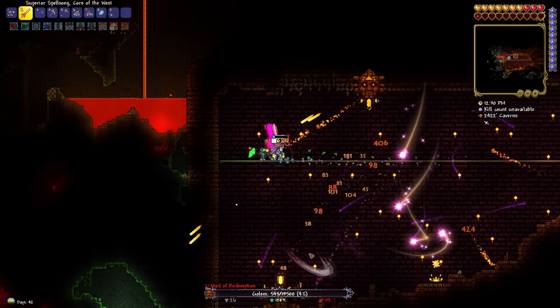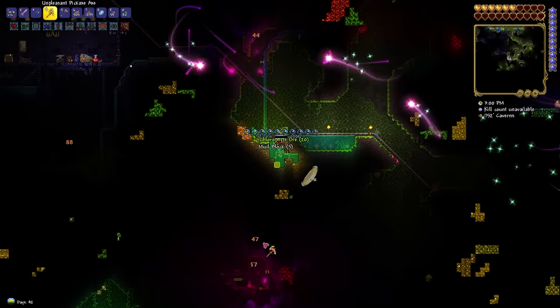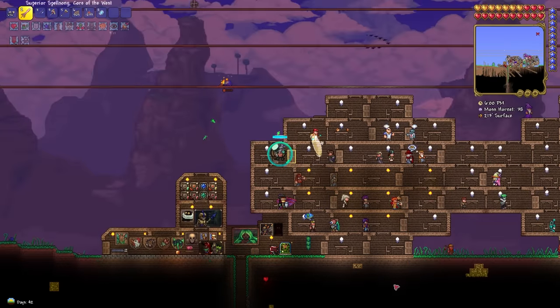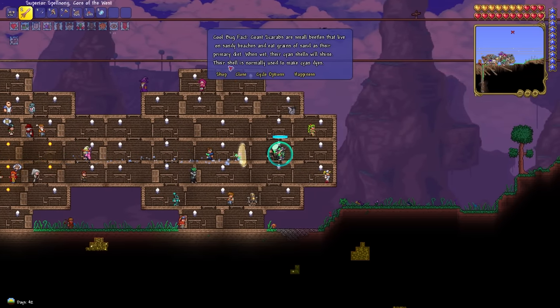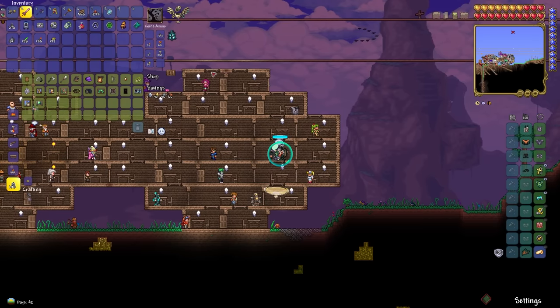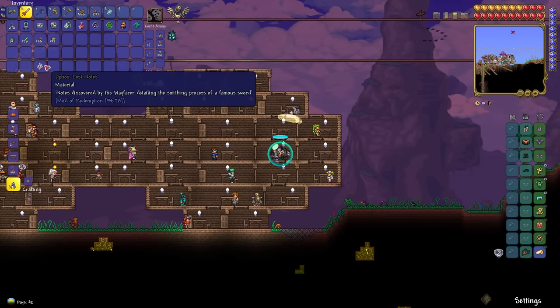After my epic journey, I went to the jungle temple and defeated the golem. I then went and got a bunch of chlorophyte to make beetle armor. Once that was all done, I was just looking around the new NPC's shops to see if they had anything new to offer, and noticed that the Wayfarer, you know, the asshole that came from the portal, sold a new item called Ofo's Lost Notes.